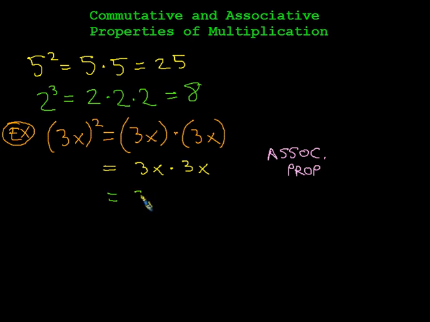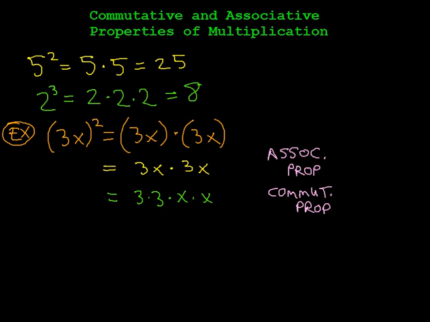The next thing we'll do is we'll put the 3's next to each other, we'll move them around, and we'll put the x's next to each other. And again, I'm kind of hoping that you realize what we can use to justify that step, and it is the commutative property. It says that we're allowed to move things around and we will still get the same product. So this statement here should be equivalent to this statement here because of the commutative property.